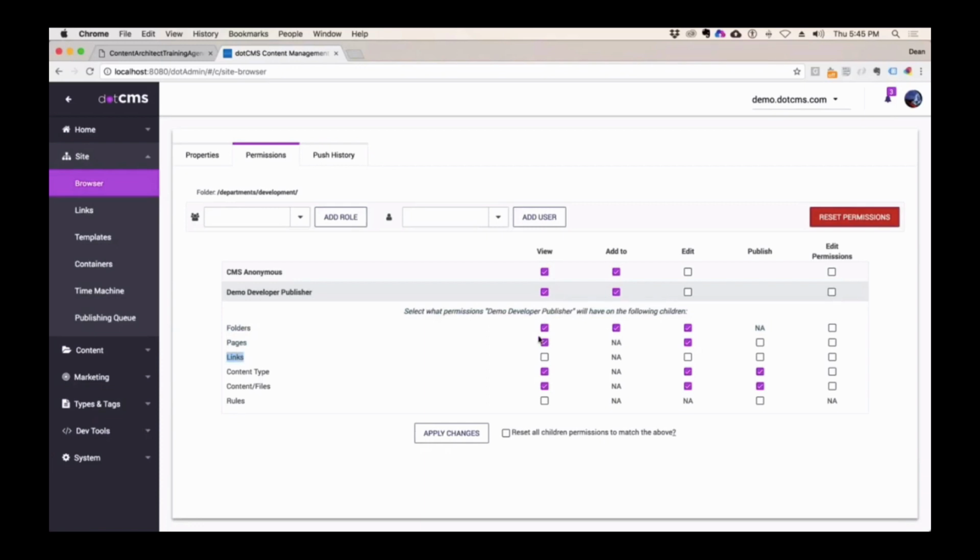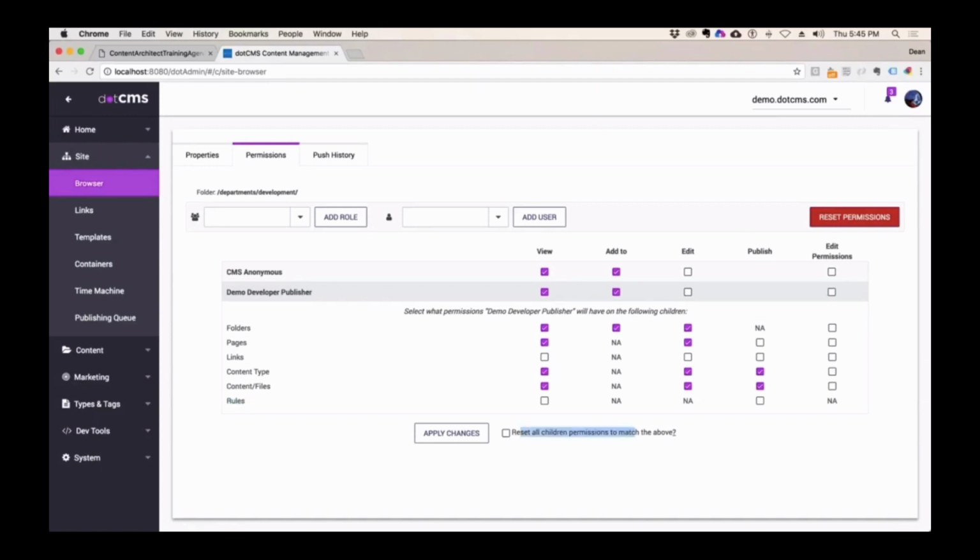Because all of these permissions down here, the child objects, work in conjunction with the add to. And if you can add and you have permissions over the child object, then you can add new. But this user does not have permissions to create menu links, period, or rules, period, right? So the add to works together with those child permissions down below.